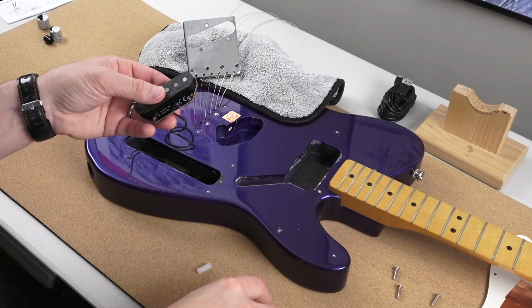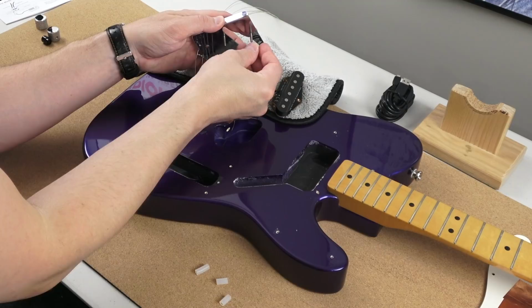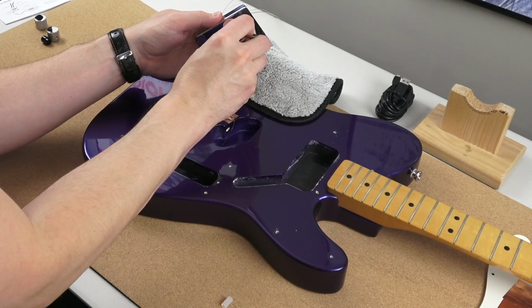Okay, moving on. Next is the bridge pickup. And if I said bridge pickup and neck pickup and I said the wrong word, that's just because I screw things up all the time. I screw up words. Words are not my thing. They're just things.